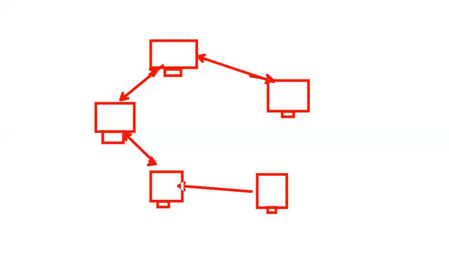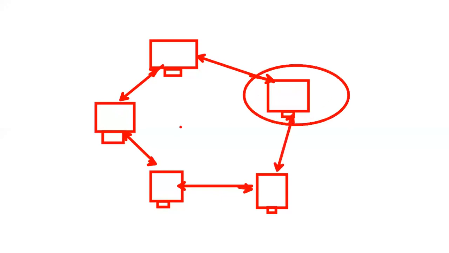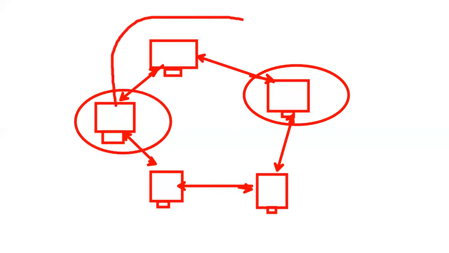Suppose five computers are there, connected together. Suppose I install the database in this computer, and I write the Java program in this computer. This Java program I want to connect to this system's database. It is possible, but first ODBC is required. The ODBC software you have to install here.